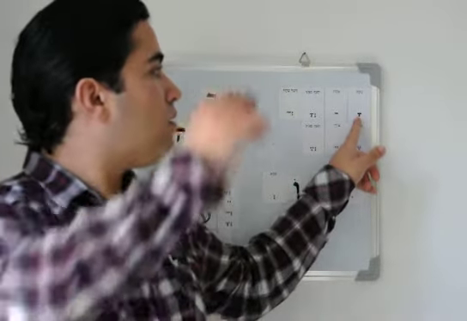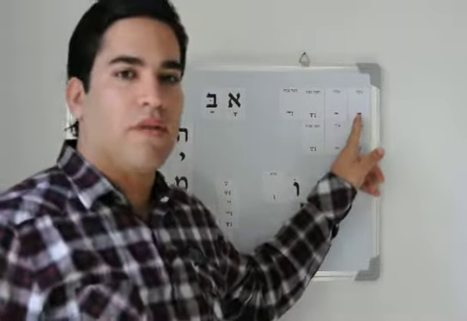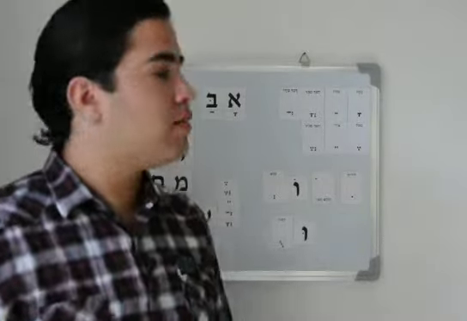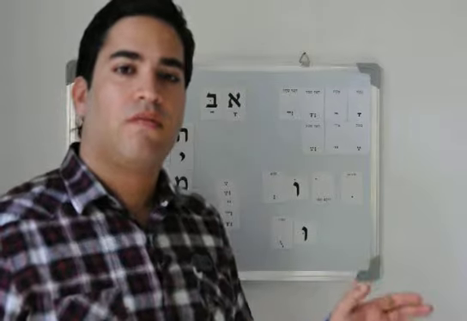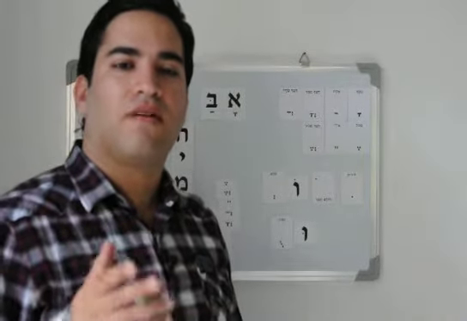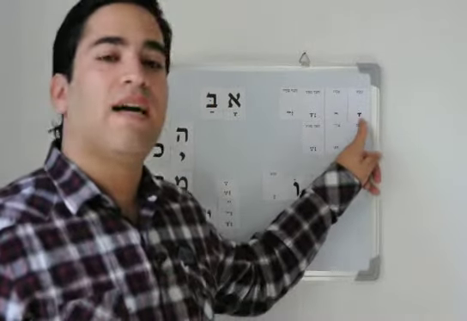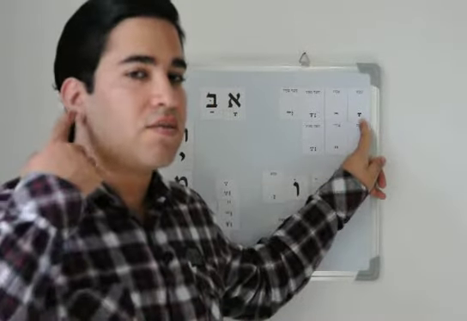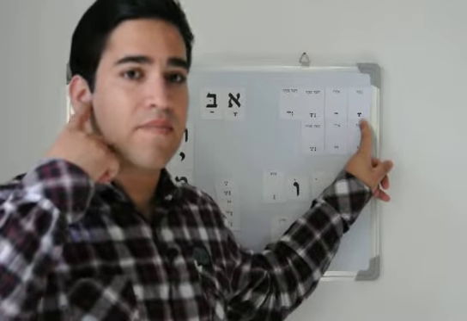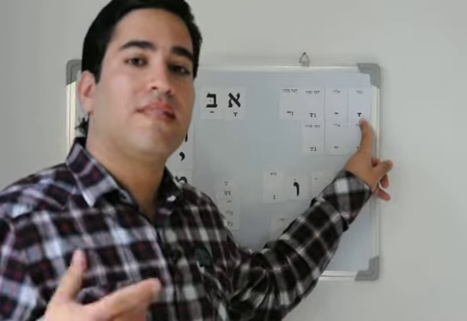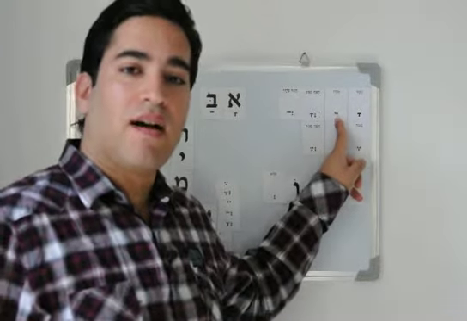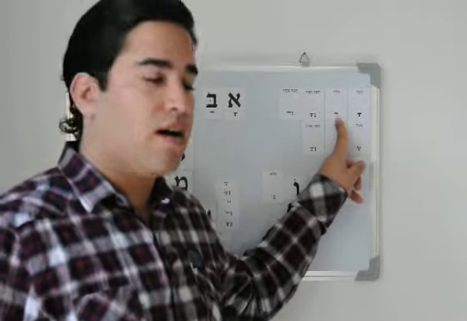So I'll go over each of them just to know it and of course recognize it. But you need to know that everything sounds A. The first one is kamatz. As we say the name of this Nikud, kamatz, it sounds A. Also the next one is patach, which also sounds A.